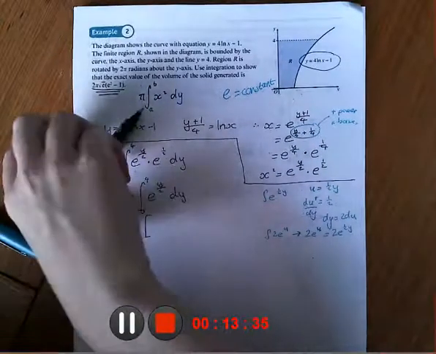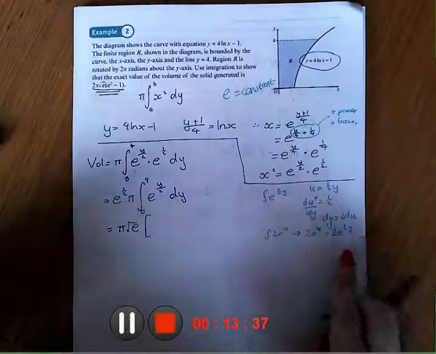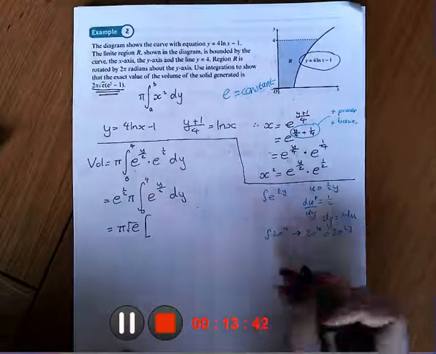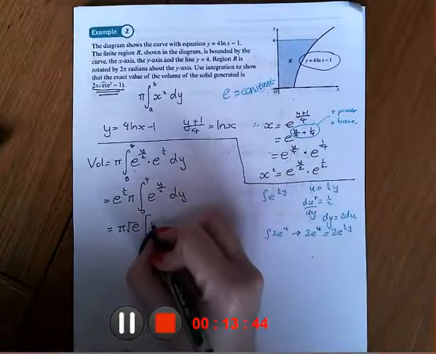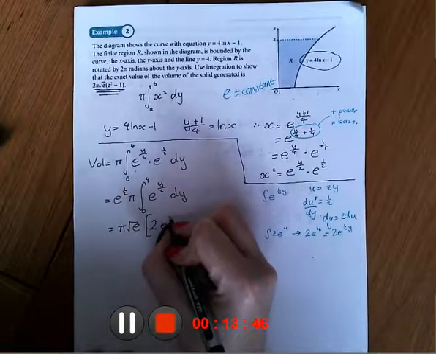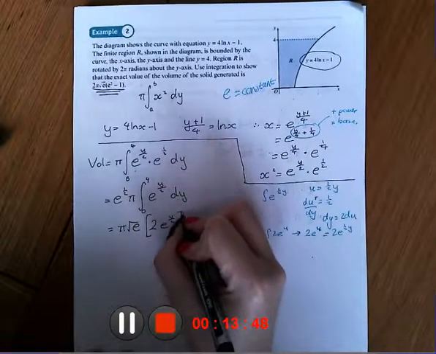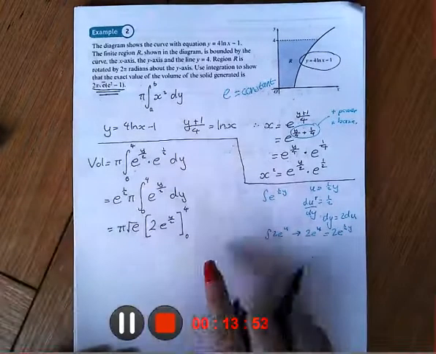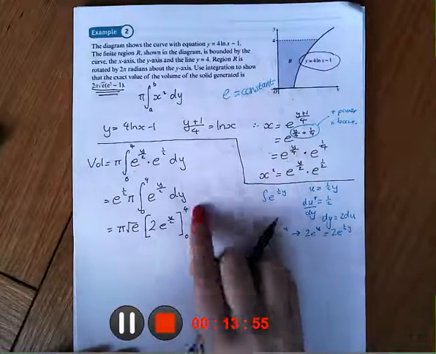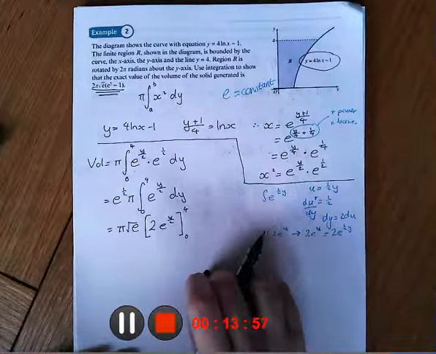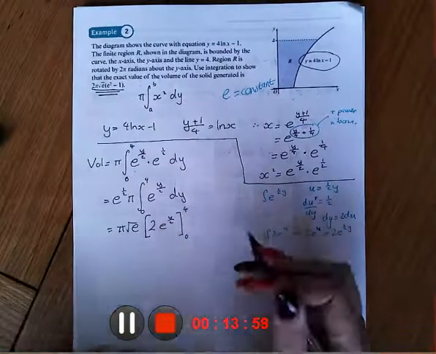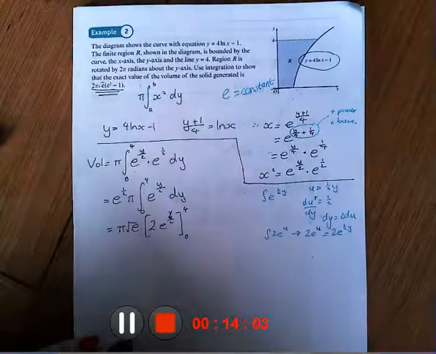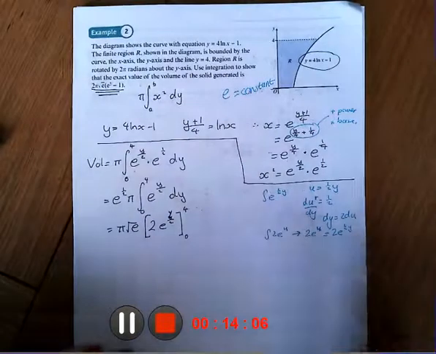So I know that reverse chain rule was one that you guys had problems with, which is why I'm referring back to it. So e to the power of a half is going to be 1 over a half, which is 2 e to the power of y over 2 between 0 and 4. Also, learning these ones means you don't have to worry about changing boundaries because we're keeping it in terms of y. That is a y, I'm just drawing it very, let's actually make it clear. It's a little bit clearer. Y over 2.